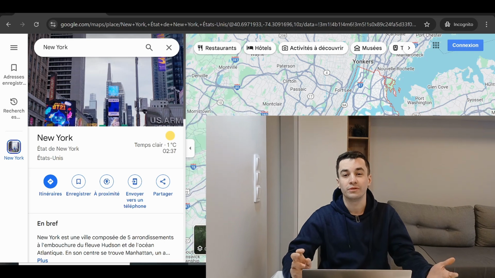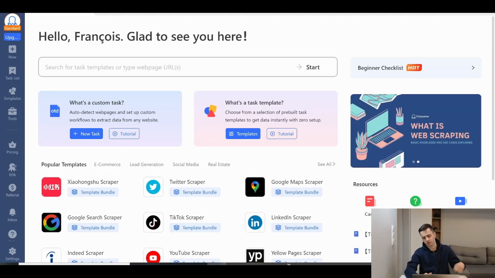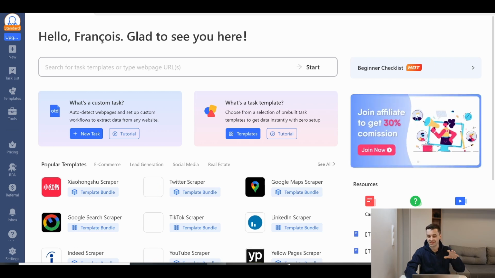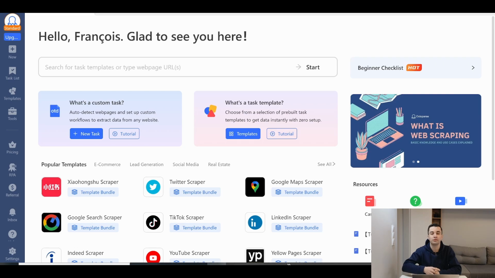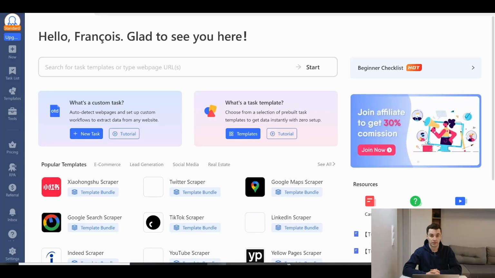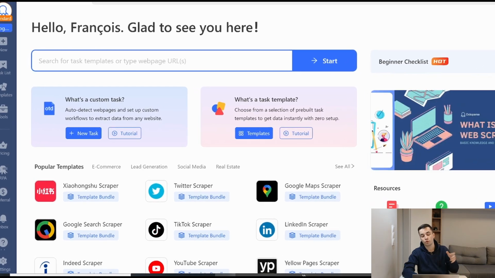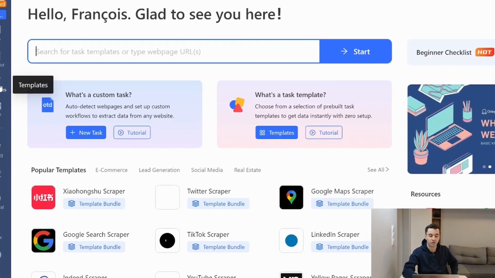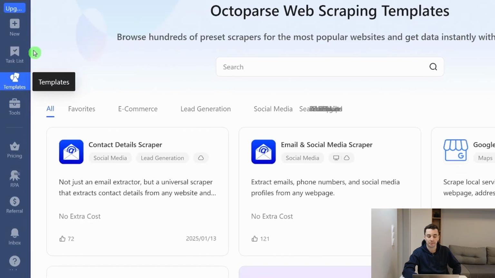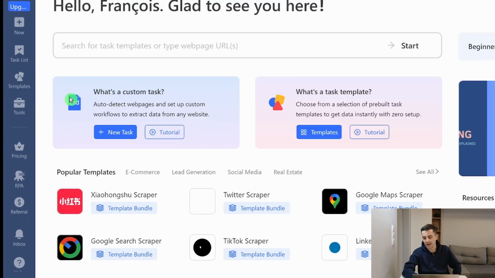Now, ladies and gentlemen, it's time to answer our second question: what data is included? And the best way to answer this question is to give you a quick demo. So let's start with Octoparse, shall we? There are two ways to scrape Google Maps data from Octoparse. I won't show you the step-by-step tutorial of doing it, that's not the whole point, but I will explain to you the logic behind it. First option is to create my task from scratch, and option two is to use a pre-made template. The template is not in free access though.